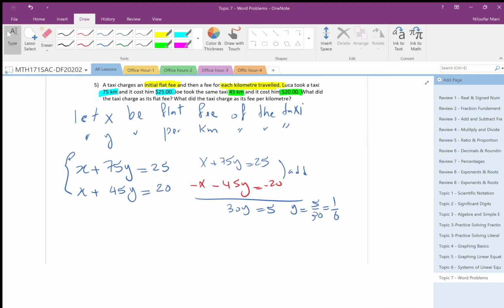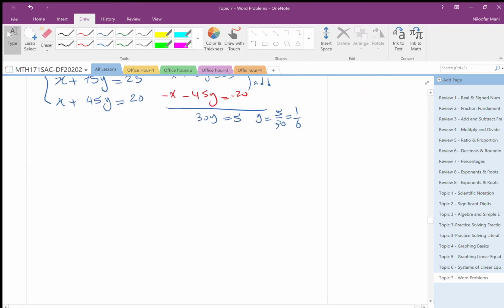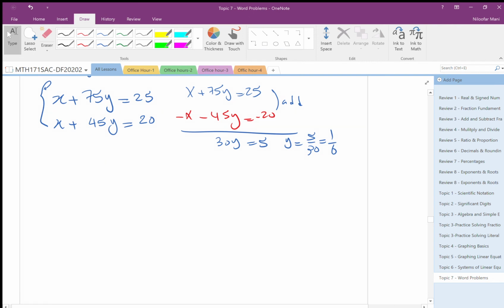Okay. In reality, when I have $1 over 6, I would say, okay, I use my calculator and I see it is 0.16 and the 6 is repeating. And maybe I say, okay, 60 cents, or maybe I decide 70 cents. It depends on the taxi. Okay, so for now, yes, I know that's the answer. But I recommend when you want to continue, continue with 1 over 6, because here you are rounding.